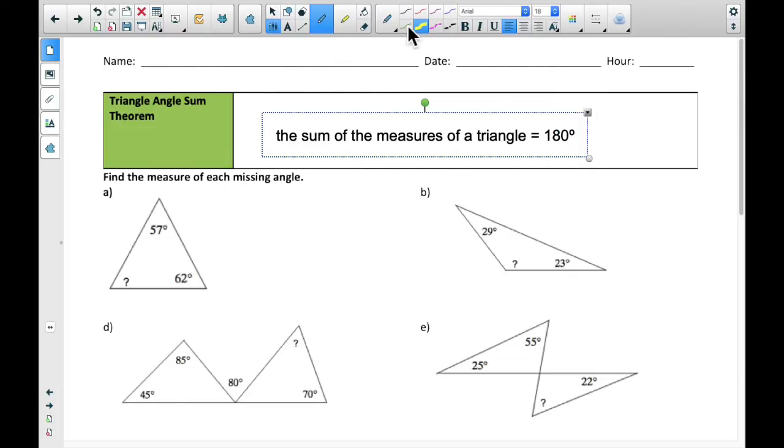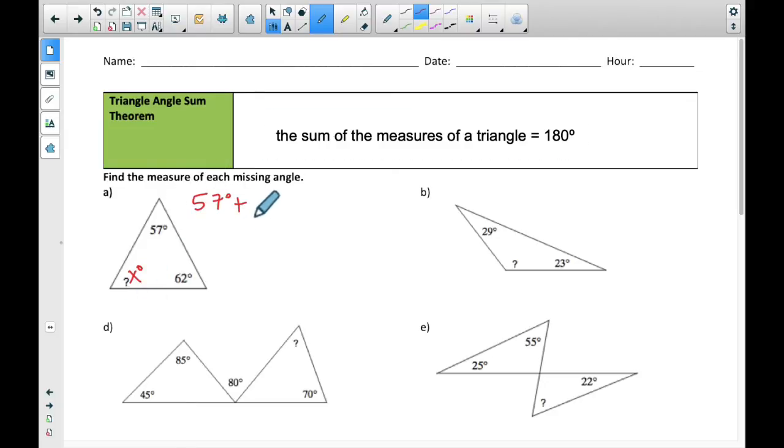Okay, this says that all angles add up to 180. So in other words, if I go to my diagram, I should be able to say, I'm going to call this X, we have to call it something. And this says that 47 degrees plus 62 degrees plus X degrees should add up to 180 degrees. That's how it works. So now if I go to my calculator and I add those two numbers together, I get 119. And remember that when solving my equation, if they're on the same side, then you add them together.